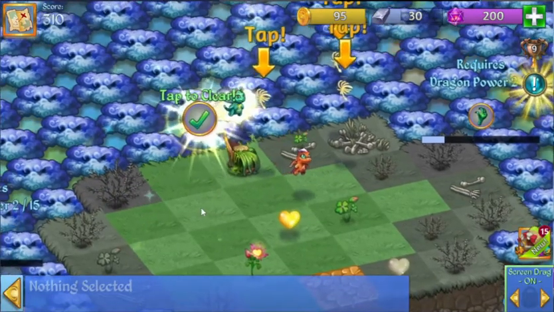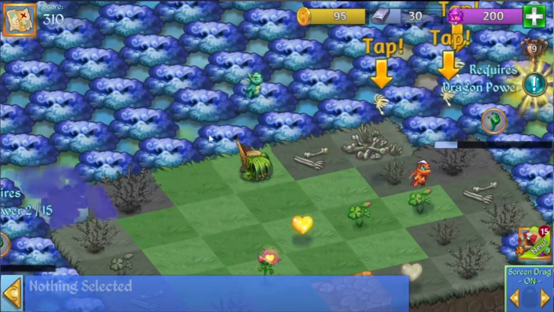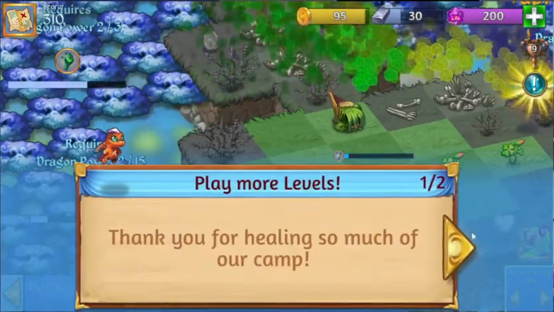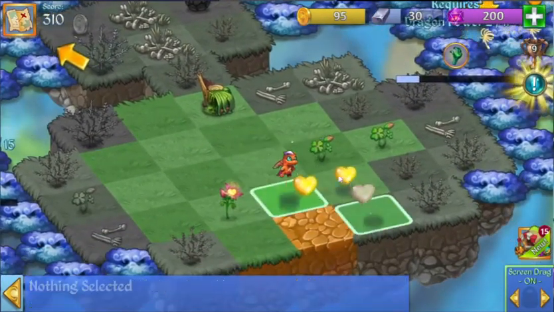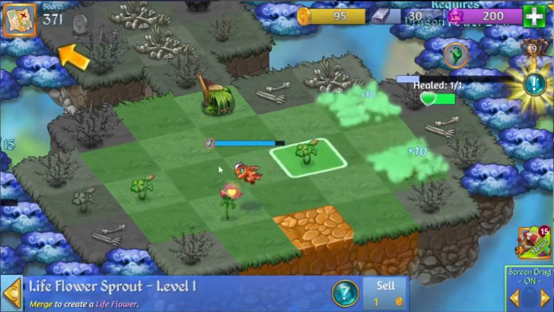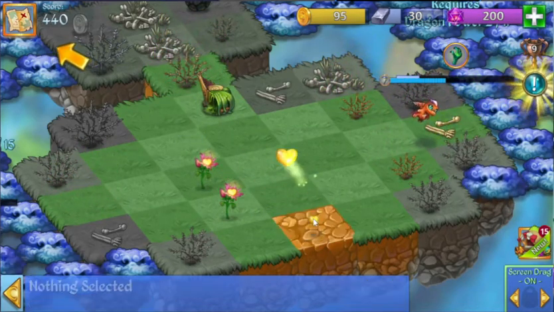Yeah, each dragon you get in this area gives you dragon power. And if you get enough dragon power, you can unlock new areas. And it's telling me to play more levels, but we're just gonna see what we can do here first. Do that, and that. These clovers are actually some of the easiest things that you can get.